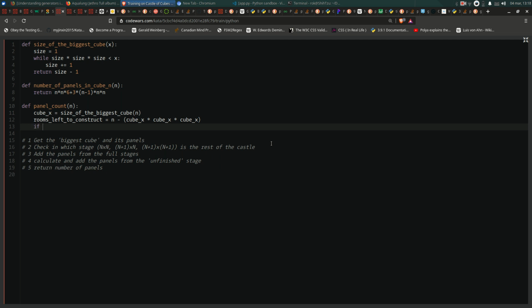If rooms left to construct, so we mark this thing over here, n times n.